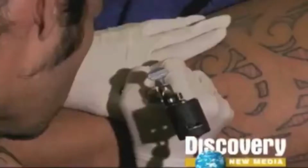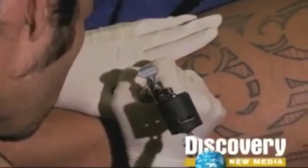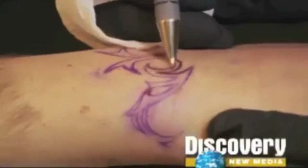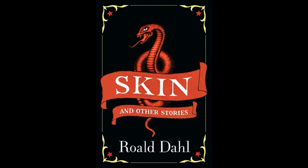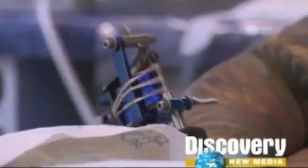What do you do when the tattoo dies? Some believe that skin preservation techniques might be used to hold on to tattoos after death, which has already been explored in cases such as Otzi the Iceman. This might sound quite sinister, and children's author Roald Dahl even published a short story exploring this idea. But, in reality, it would most likely be used by families or friends wanting to hold on to something that made the loved one special, similar to displaying an urn.